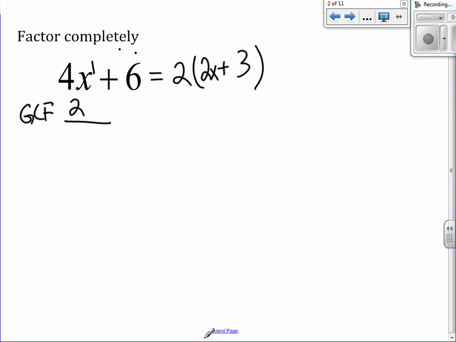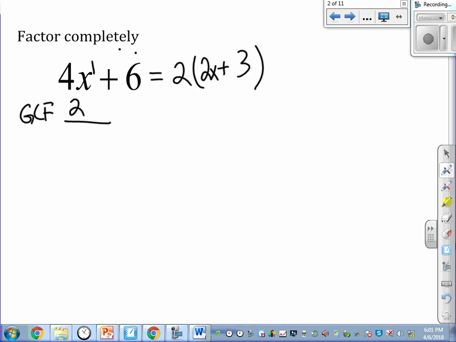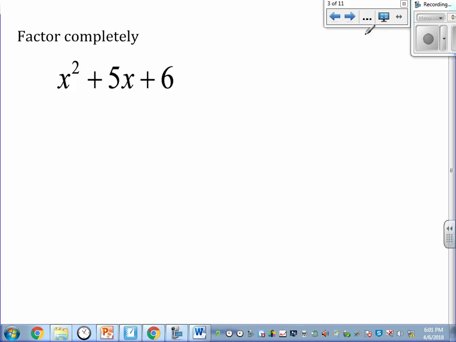Let's look at a maybe slightly more complicated example. That's pretty simplistic. Now take a look at this thing. This thing is a little bit different. The last example was linear because the highest exponent on the letter was a 1. The highest exponent in this problem is 2. X squared. That means it's quadratic. X to the second, or W to the second, or T to the second. The letter doesn't matter. But when you have a letter to the second power, and that's the highest exponent, that is a quadratic. And with quadratics, they're a little bit more difficult to factor.